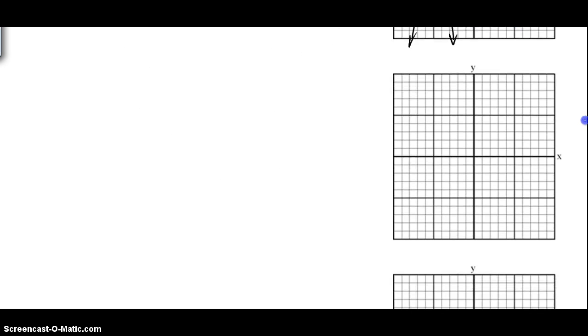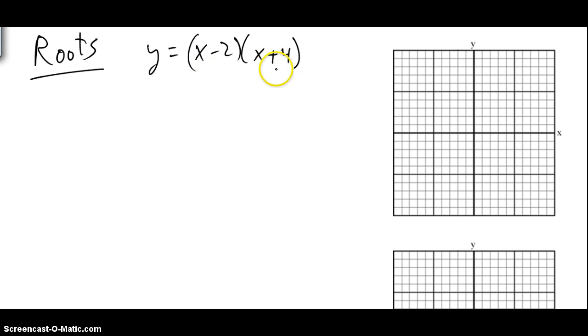Now, if we have an equation that looks like this, say y equals (x minus 2) and then (x plus 4). Now in the past you could have looked at these two binomials, multiplied it out, and that's cool. But right now we actually want it like this. This gives us information. Okay? Now, we remember from our linear equations part that if y is 0, that's the x-intercepts, and if x is 0, that's the y-intercepts.